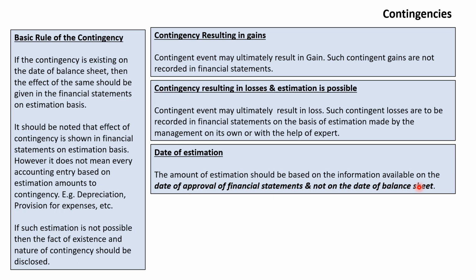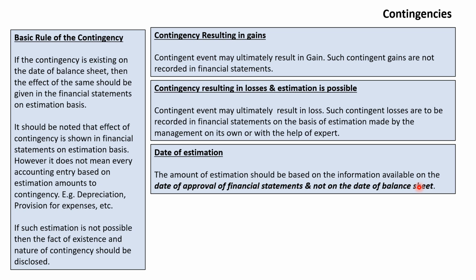As on 31st March, you are thinking that okay, probably we may be getting 50% recovery from this debtor. But by 30th June, you are of the opinion that no, it is impossible to recover 50% now. We can recover only 25%, and 75% may have to be written off. Then the provision to be made in the financial statements should not be 50%, which was estimated on 31st March, but it should be 75%, which is the provision estimated on 30th June.